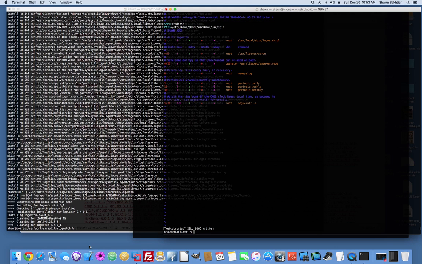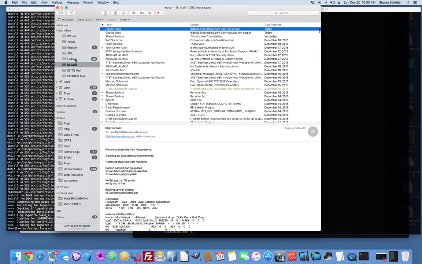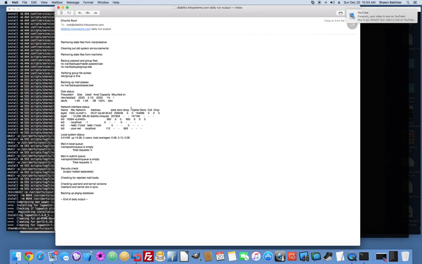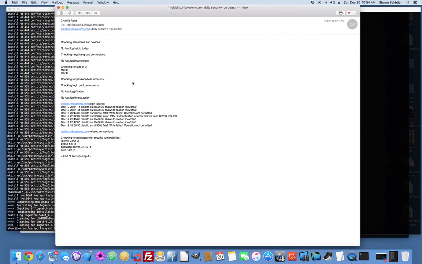Now, once you've done that, you will at some point within the next day or two, if your server is able to mail out, and we'll talk about that as well, you will get a mail such as this. It will look something like this. So here, from Charlie Root, details of what's going on. These are some of the daily cron jobs that are running, disk status, how much space I have, what my interface statuses are, local system time. And then you'll notice down here that it actually sends out the security email as a separate email, which I like, because now I can see who's had some bad logins? Mostly me, because I keep mistyping my password.